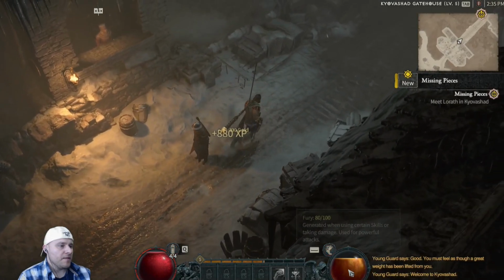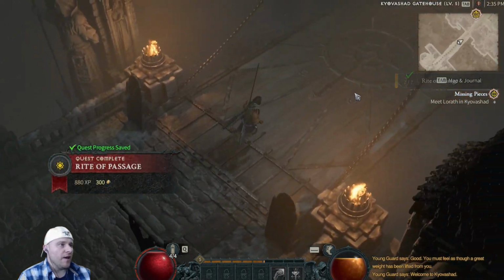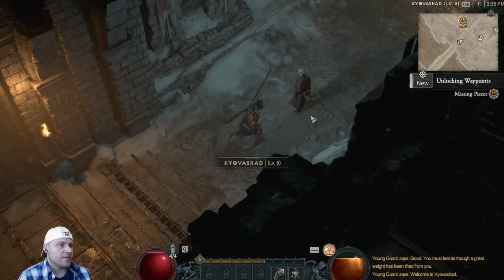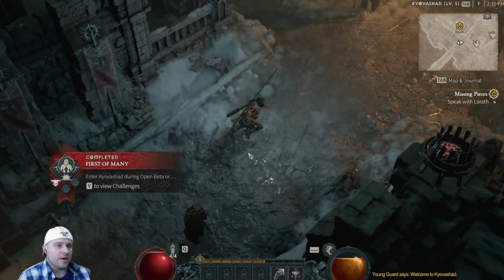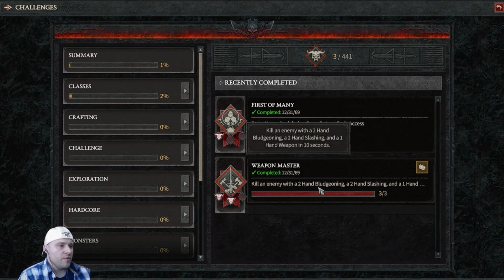Sounds good to me. Let's go. Now, the fury. I wonder if the fury does degenerate like in D3. Right now, it's staying 80 out of 100, which is really nice. Unlocking weapons. Okay. Tap Y to view. Oh, this is very interesting. So these are challenges. Weapon master. So kill an enemy with a two-handed bludgeon and a two-hand slashing. Kind of cool. So we completed that. And a one-hand... Oh, there it is. One-hand weapon in 10 seconds.